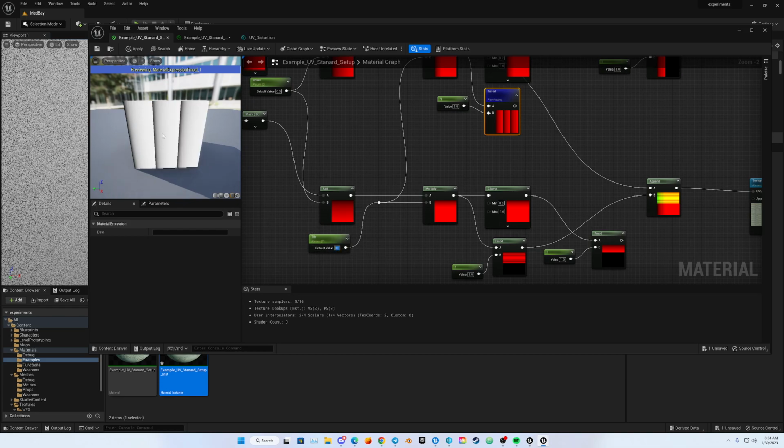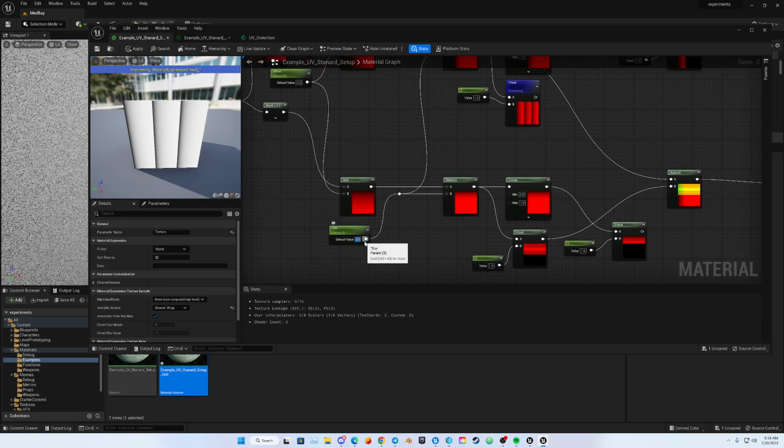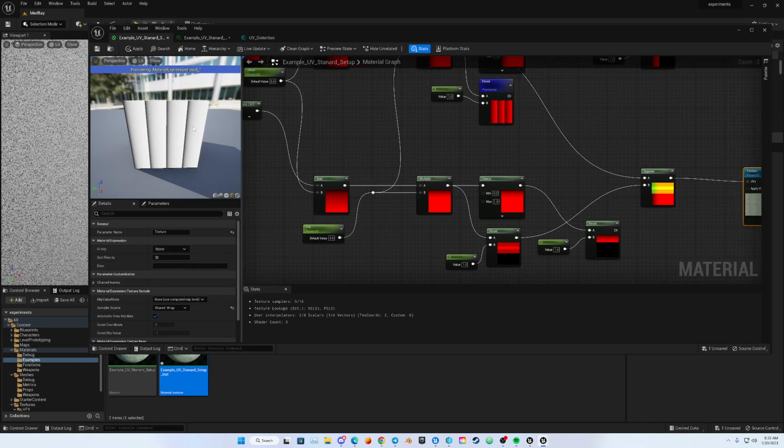But this is essentially what's happening if you go over to your texture sampler and you have it set to wrap. So if you have something that goes from 0 to 3 or 0 to whatever number, the wrap is going to wrap that from 0 to whatever number your multiplier is. So if I had 0.5, for instance, it'll just go 0 to 0.5. Likewise, if I do 4, we'll do 0 to 4, but it's 0 to 1, 0 to 1, 0 to 1. So this is a good way to visualize this.